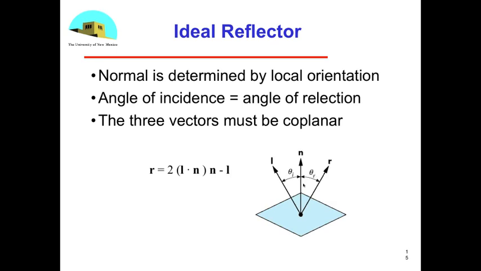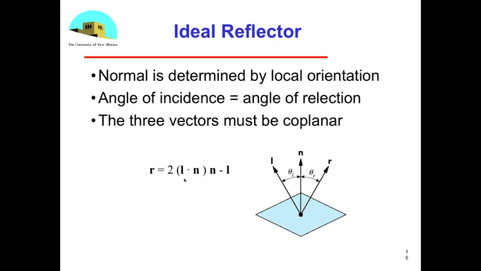If they're coplanar, that says that r is a linear combination. It's alpha times L, where the light is L, plus beta times n. It's a linear combination of these two vectors, which is a valid operation from the vector spaces we talked about. Those give you two equations in two unknowns, alpha and beta, and you can solve them to get r and also ensure that r is unit length, and this is what you get, which is the standard equation for the reflected vector in terms of the normal at that point and where the light source is.